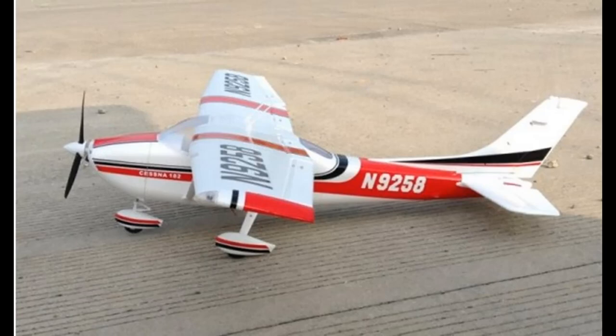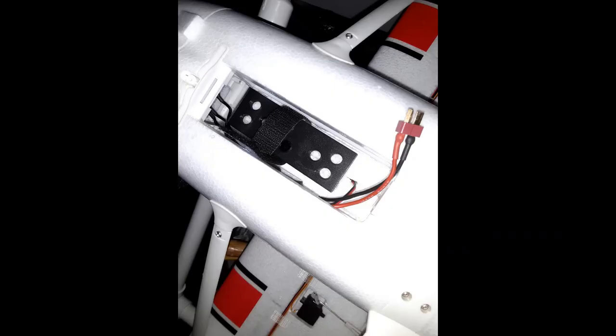Guys, this is my Banana Hobby Cessna 182, 1400 millimeter. It's got 55 inch wingspan. I have to give credits to TNRC PILOT for making me a 3D battery tray that I added into the plane.